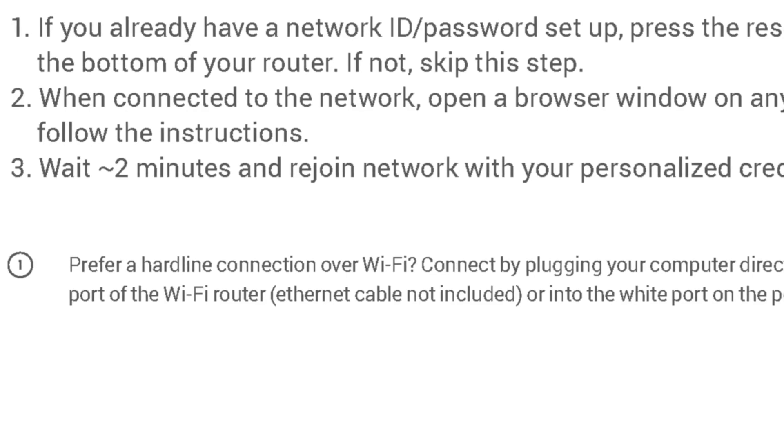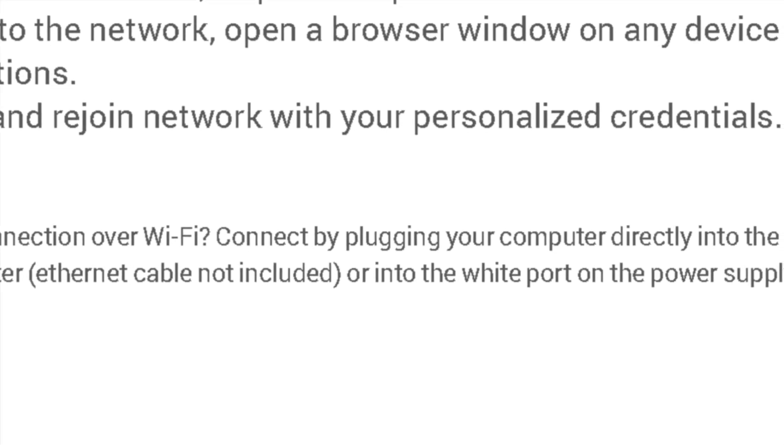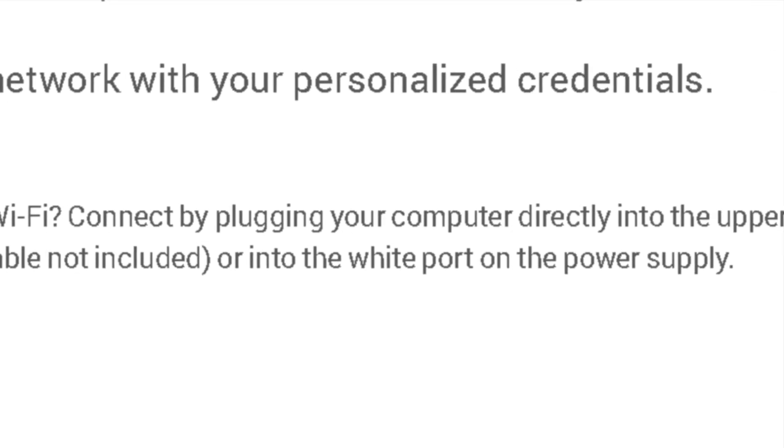Now some pretty good news from the installation guide of the mounting brackets. At the bottom — check out the PDF below — there's a little section on people who don't want to use the Wi-Fi. This key section says you can plug your computer directly into the white port on the power supply, which means you can completely ignore the Wi-Fi router provided by Starlink and go directly from the user terminal to the power supply, and then from the power supply into your own networking equipment — either directly into your computer or into your own router. This requires that the power supply, at least on the white port, is smart enough to only apply power when required, which probably means it's using one of the official IEEE standards for Power over Ethernet — which is pretty nice. That will allow you to use your own equipment and networking inside your house.